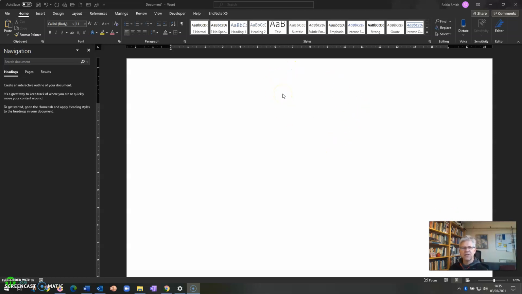First of all, I think these only work in Office 365, so I don't know which version you've got, but the first one I mentioned was the Dictate button. This is on the main menu for me, so by clicking on Dictate, you click it and then you wait for a beep, which I don't think you'll hear in this recording.